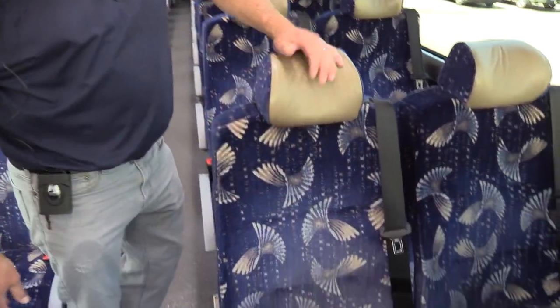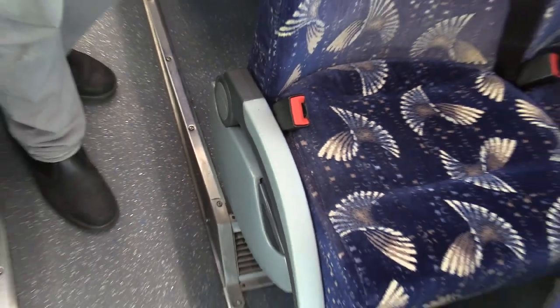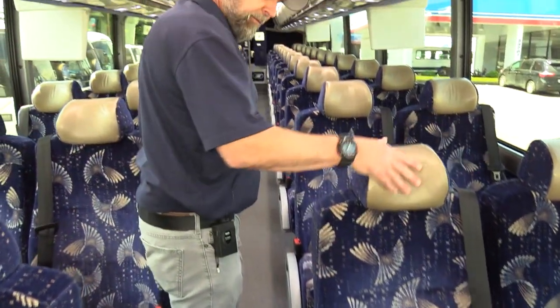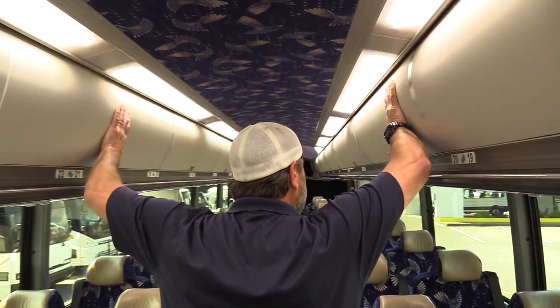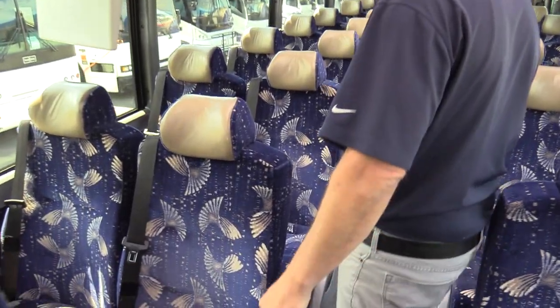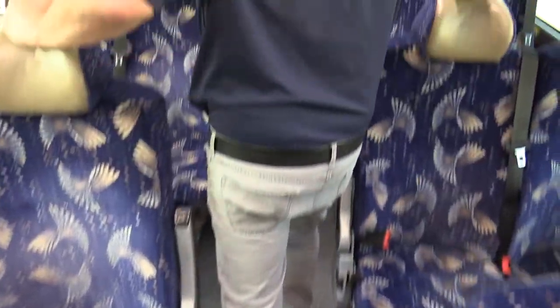These are Amaya seats but MCI's got their logo on them — same seat manufacturing company. Three-point seat belts, headrests, footrests, reclining passenger seats. I love the MCI on the inside — look at the enclosed parcel racks. It's got a little bit of a jet feel to it. Video system with monitors — three on each side, six total — great condition inside. The floor looks really good as well, headliner and walls all looking good.